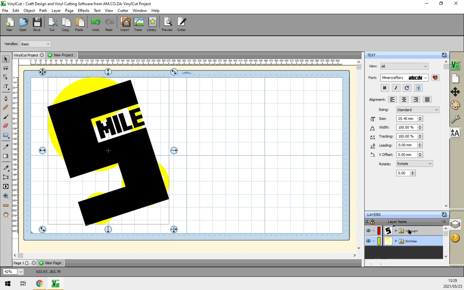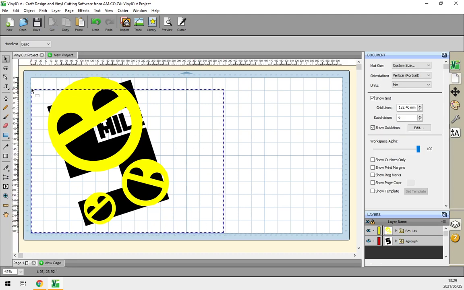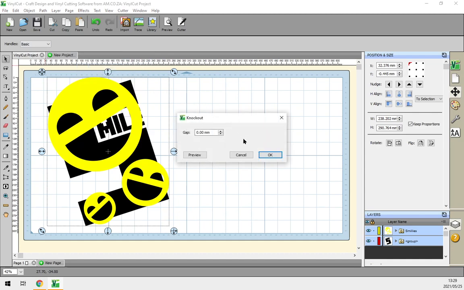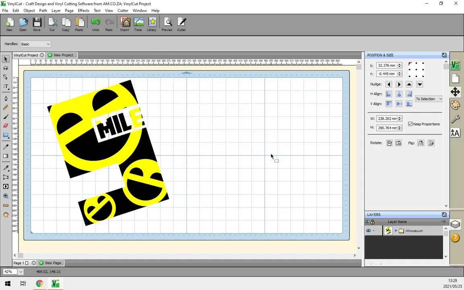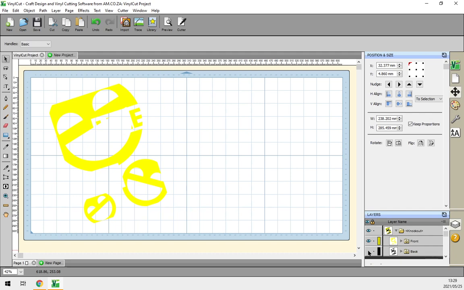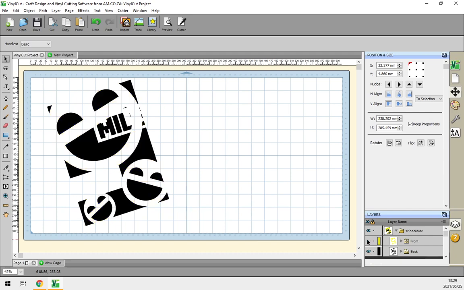So now we just move this one on top again, we select all of it, and then once again we go to effects, blockout, say okay. Now if we open this group, you'll see the text is the one and the graphics is another. So now you just have to take this eye off, print the yellow, take it back, take the yellow eye off, and print and cut the black one. So yeah, that's the basic pro tip just on arranging a better structure for the blockouts, so then using groups.